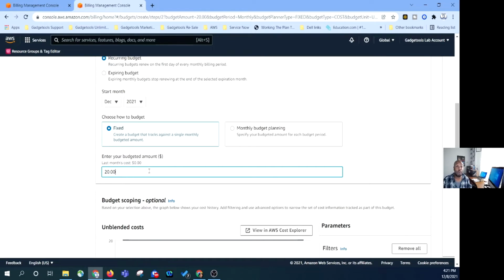Now, ideally, we don't want to spend any money, and generally you're not going to spend any money to get started. But just to make absolutely sure, we're going to put 20 here because we do want to play with some configurations, and $20 seems like a reasonable amount to spend on you learning how to use AWS services and play around in the sandbox. To me anyway, right? So let's just do 20. So we put 20 there.